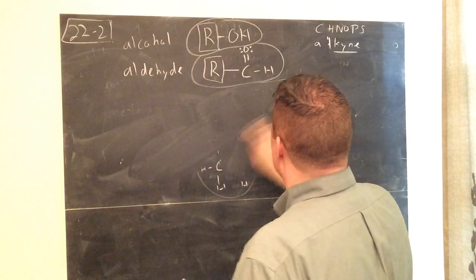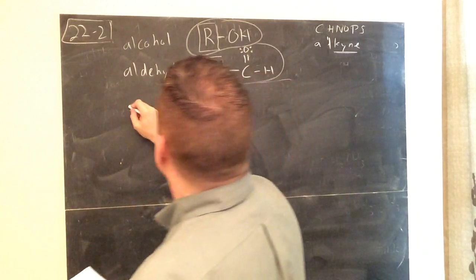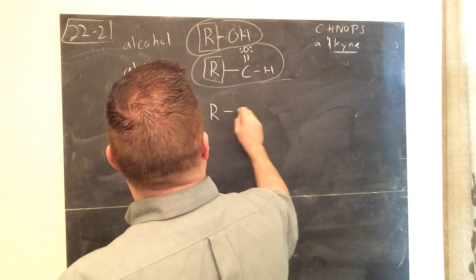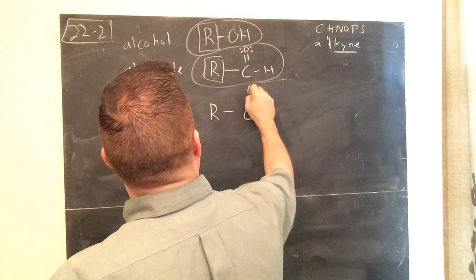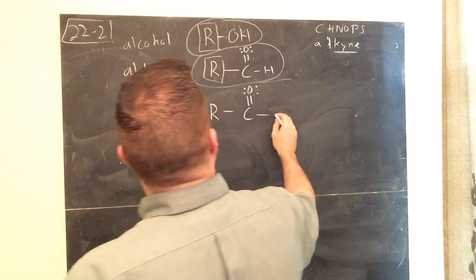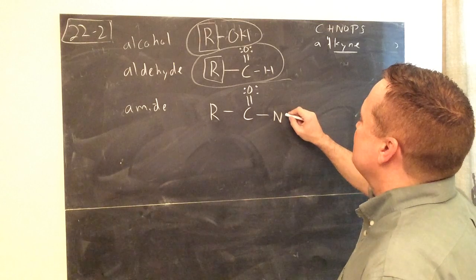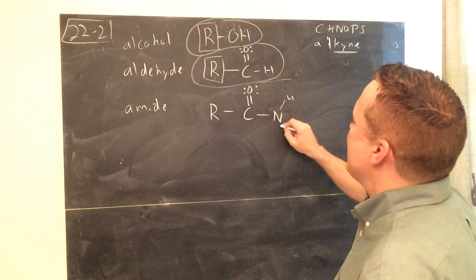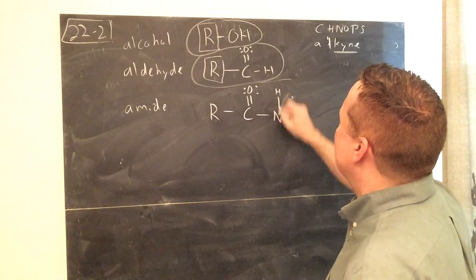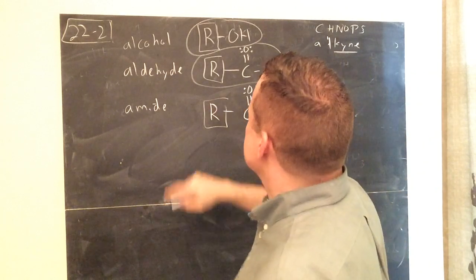So we got alcohol, we got aldehyde, and now the amide group. So amide looks like this. It's a carbon. It almost looks like formaldehyde, a C double bond O, but then it goes to an NH2. Now, I'm going to be real specific about it. An N with an H and another H. Well, how do I want to draw it? I guess I'll draw it up and down. And then a lone pair right there. Sorry. That is the amide group.